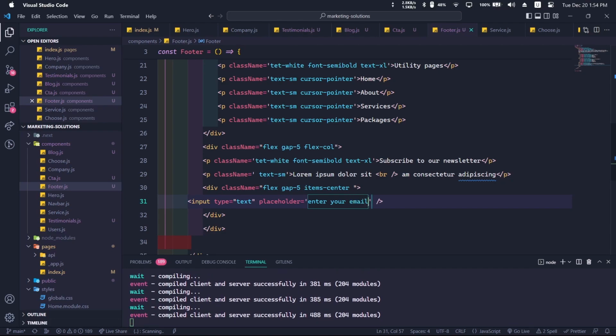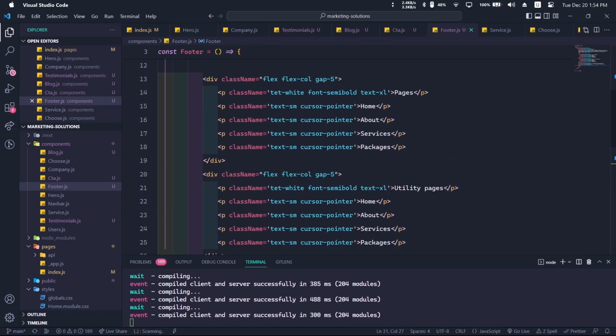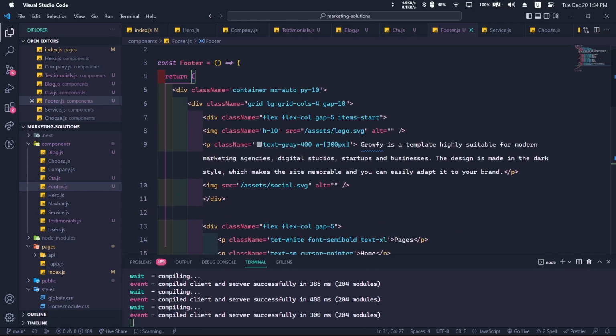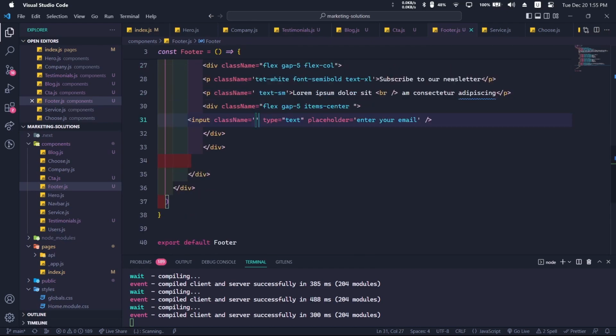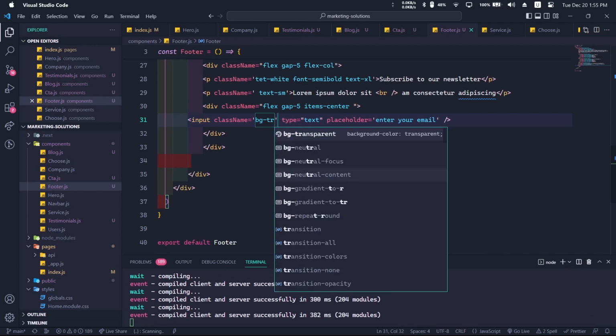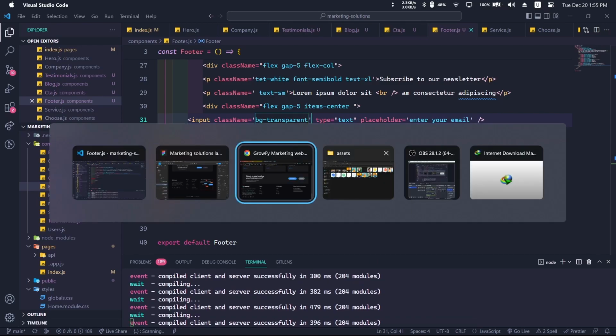Okay, fine, that's fine. Oh, we need to make a change of this. We need to give the background. What we actually, bg transparent, let's just use transparent and see what will happen.